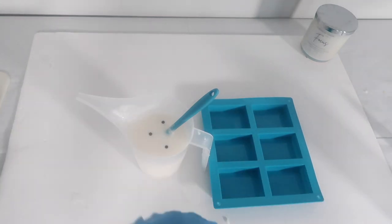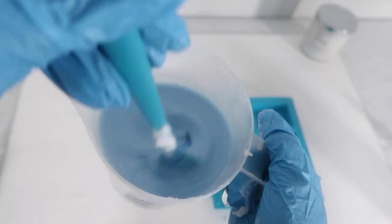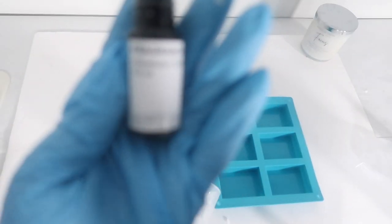Here, I'm just adding in a few drops of the blue to get it at this really light blue consistency. This is my first time doing this, so please bear with me. I'm trying to get a feel for it.